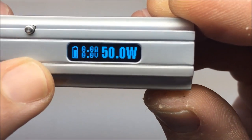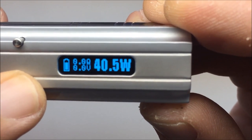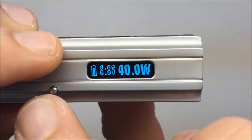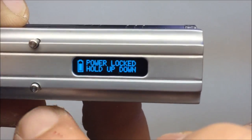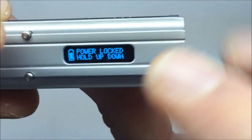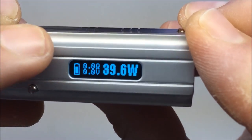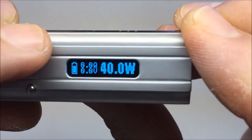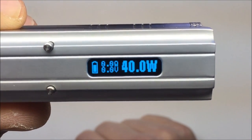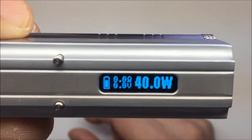Now say for instance, you'd like to put it at 40 watts because you have a Delta 2 tank on here. So you just put it at 40, hold the up and down button on here, and that locks your wattage setting in. So if you try to adjust it, it's not gonna let you. To unlock, you hold both again, and now it's unlocked so you can adjust freely. This is nice so you don't have an atomizer on here and then have it in your pocket, hit this button by mistake, and all of a sudden you have it set at 50 watts when your tank should only support 40, or it'll dry hit and you're burning the hell out of it.